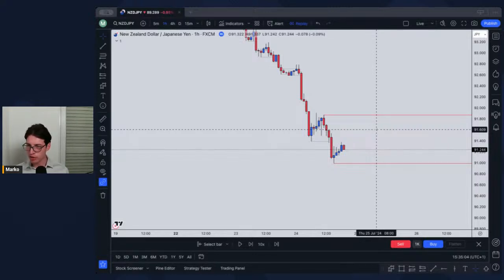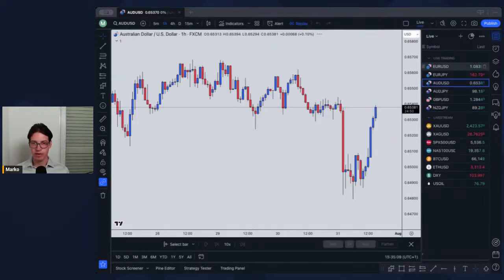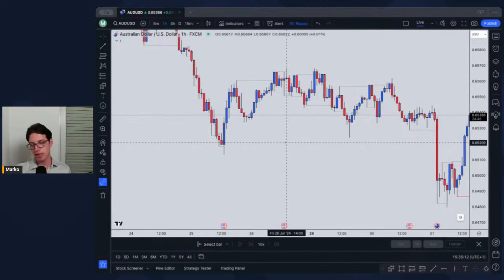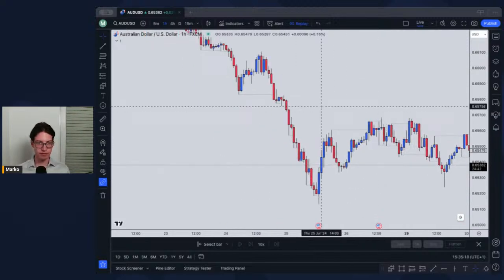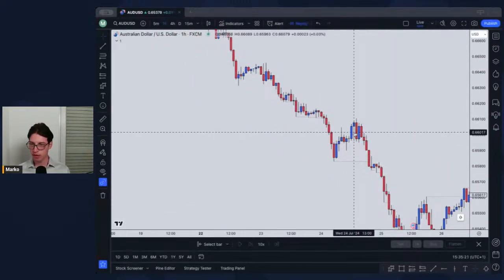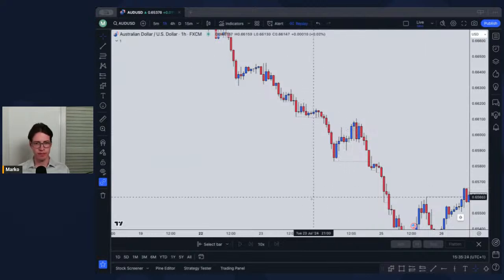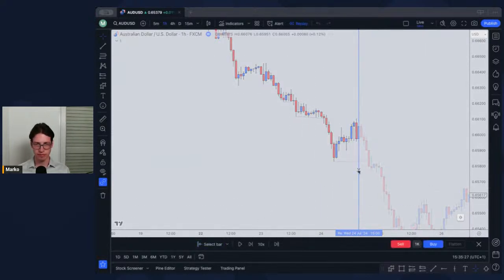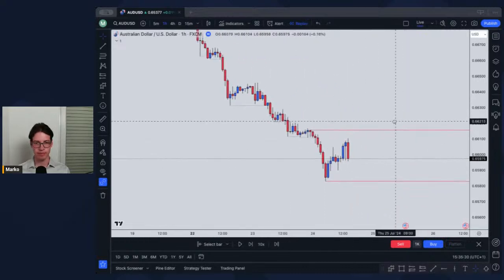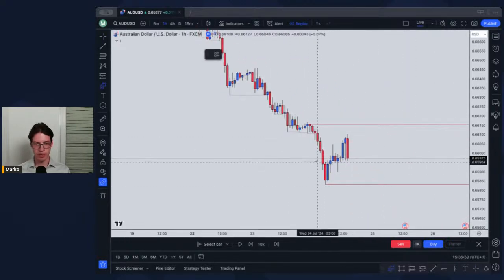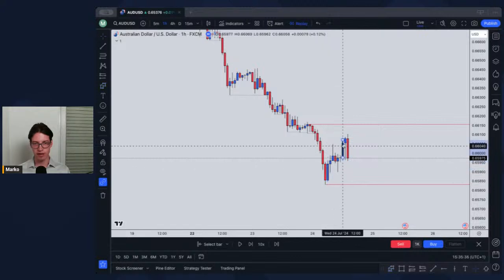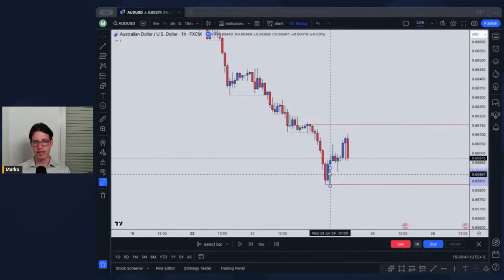So, brother, why didn't you take the Aussie US dollar flag 24th? Okay, let's see. Let me see. This one. It was too big. It was very big. Too much buying pressure. Like, look at the size of these candles of this one and on this one as well. They're almost bigger than all of the bearish candles. So that is showing me a lot of buying pressure. Too much buying pressure.